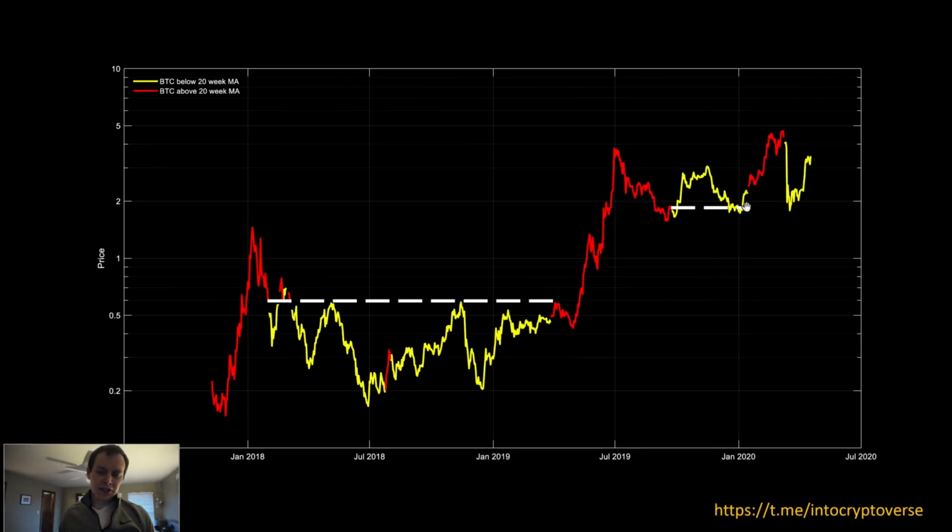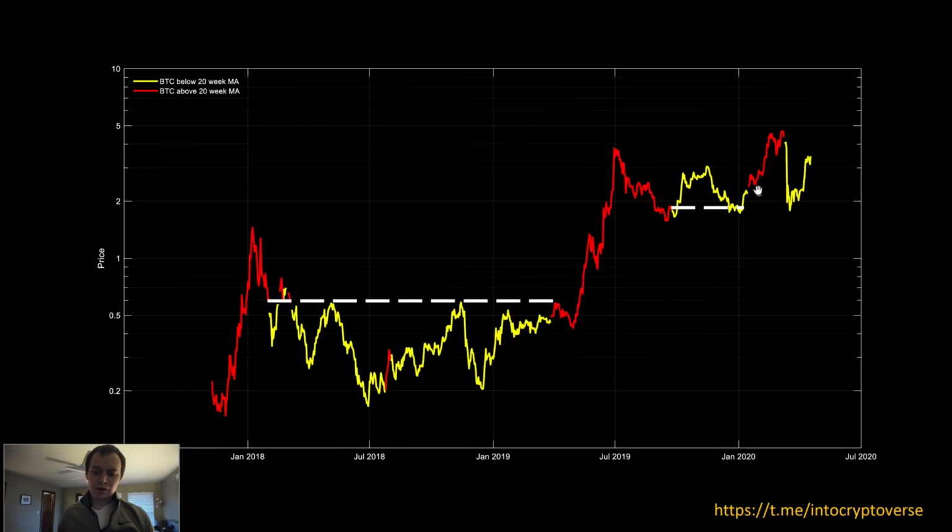Now, obviously, it changed by a few cents. What's a few cents among friends? But ultimately, we had this move up and this move down. And at the end of the day, during that time that a lot of altcoins were not doing that well, Link was still holding its own.